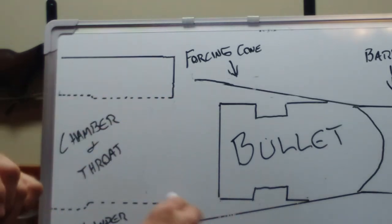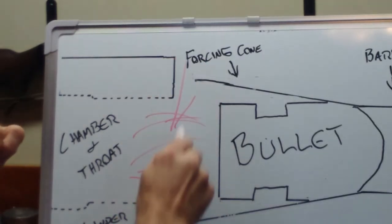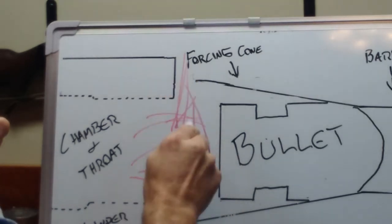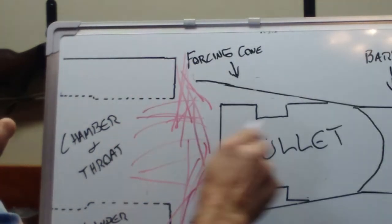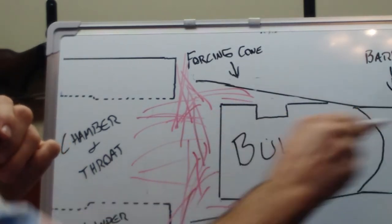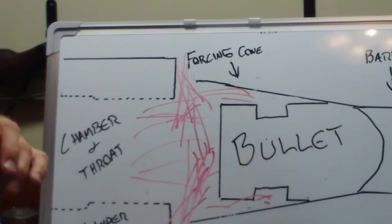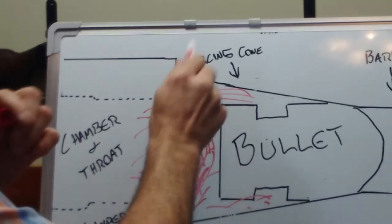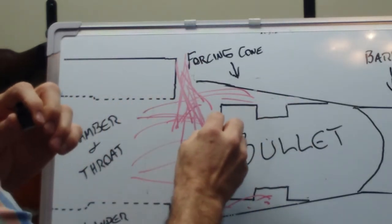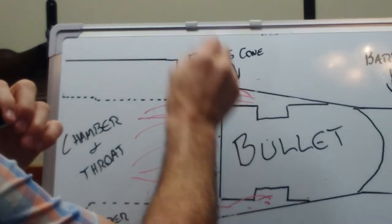So let's watch this. We're going to simulate. This is gas. The red depicts gas. And what's happening? We are plunging this bullet. We're nice and sealed up in this area here. We're not getting gas ahead of the bullet because we have a good fit, but gas is torturing the back of this bullet. This is a form of gas cutting. It likes to carry a little bit of lead when it does this.